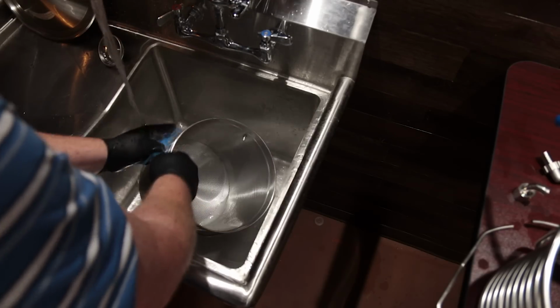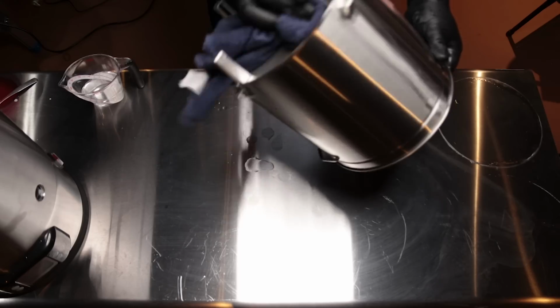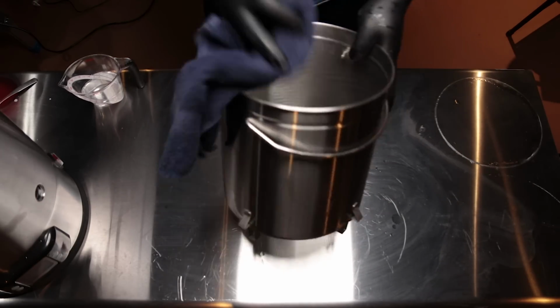Let it sit for about 20 minutes. Then once that's done, you want to rinse it all off, clean it off very thoroughly. And then the important step is drying it pretty quickly. You want to dry it and let the chromium actually be exposed to oxygen so that the passive layer will be recreated. It's pretty much as simple as that.